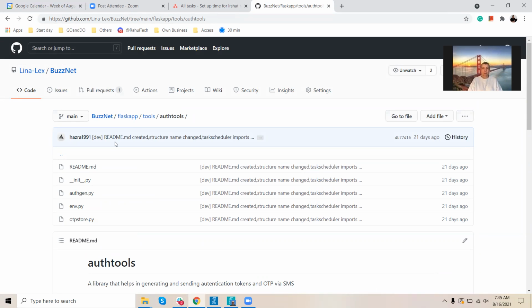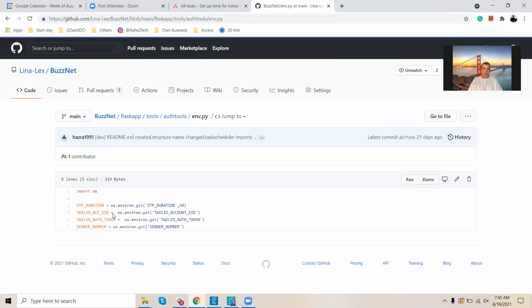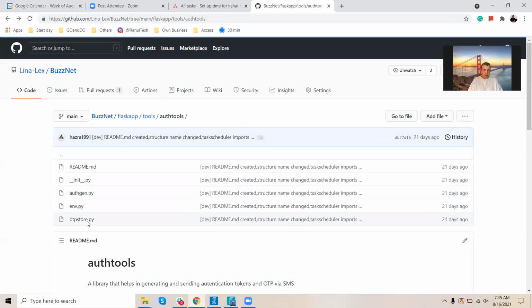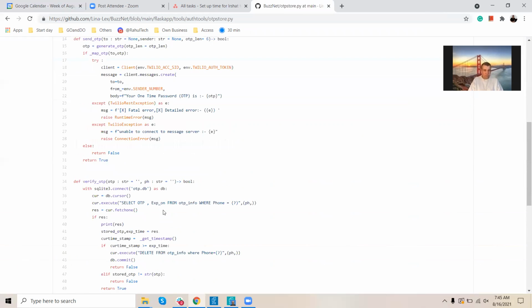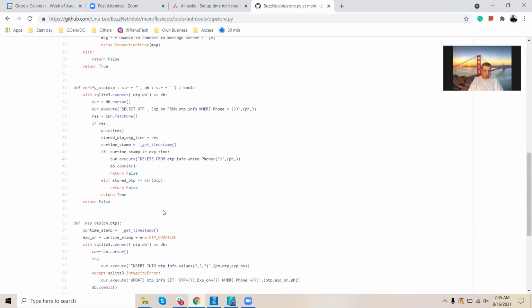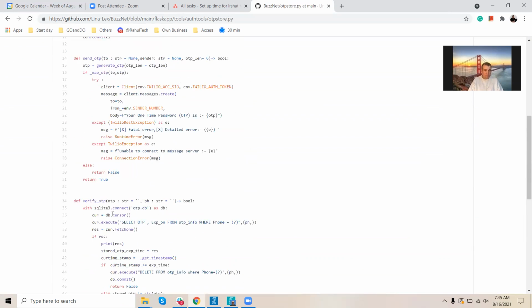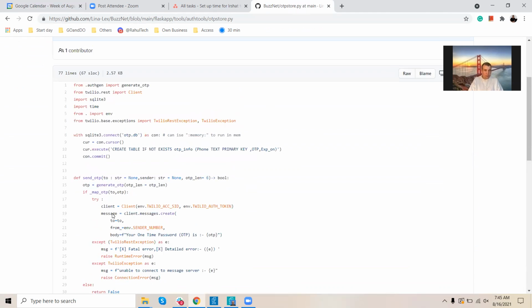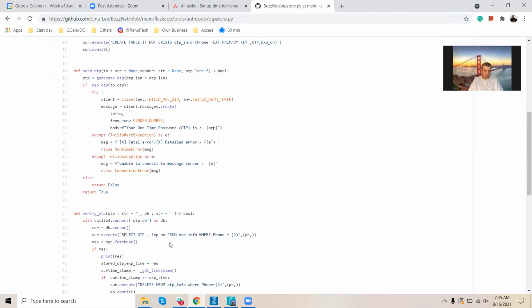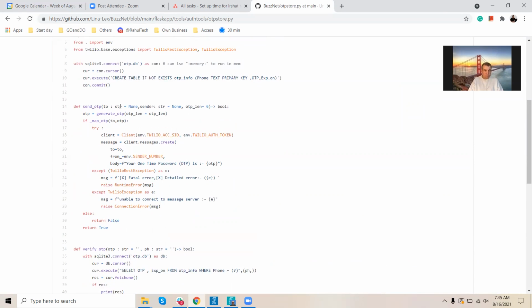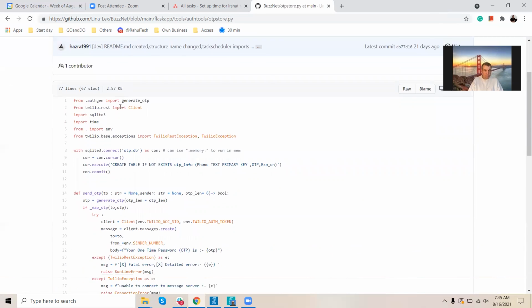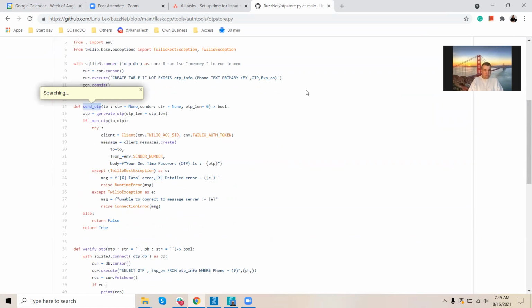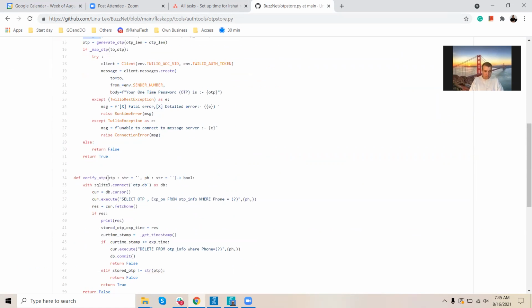And we're going to use this local file database. It's a general view. As for your task, here there are 2 functions: send OTP and verify OTP.